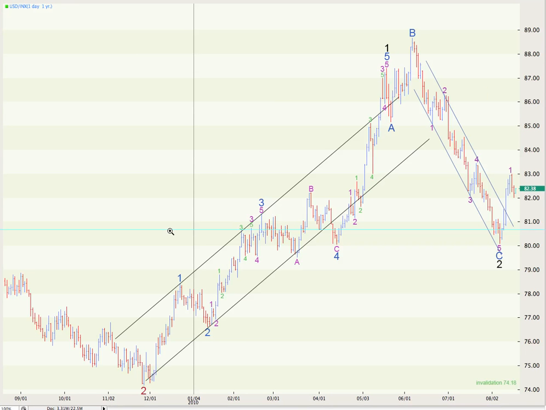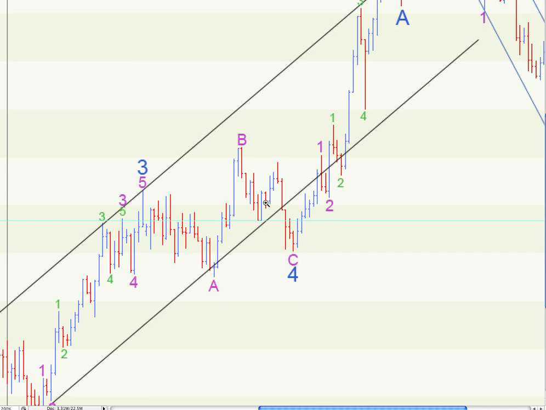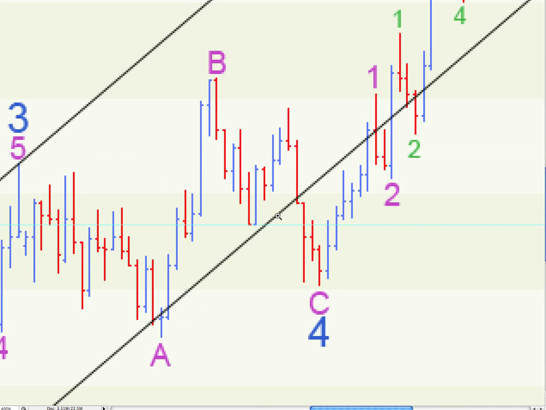When I look at this up close and I look at the figures here, we're just expanding and zooming in on this, you would want to label it 1, 2, 3, 4, 5. That has the best look, that makes the most sense. Seeing the end of 1 somewhere in here is possible. We could look at this piece of movement on an hourly chart and see that, but this has the best look overall, but you can't do that because here's the end of 1 and here's 4 moving slightly into 1. So there's a little overlap there, so that won't work.